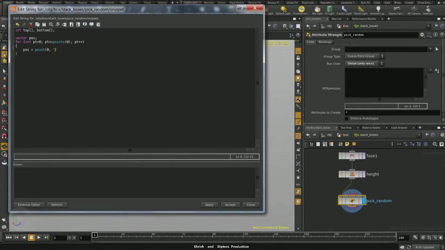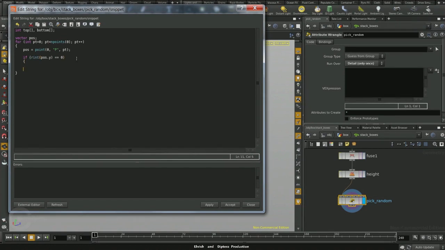We want to grab the p attribute, and we want to grab it from the point number of the iteration, so pt. Then we have to compare it. So if position y is 0, and I always like to round it, because sometimes Houdini makes this number very, very small, very close to 0, but not 0. Then it will make this expression false, which we don't want. So just in case, put an int there.